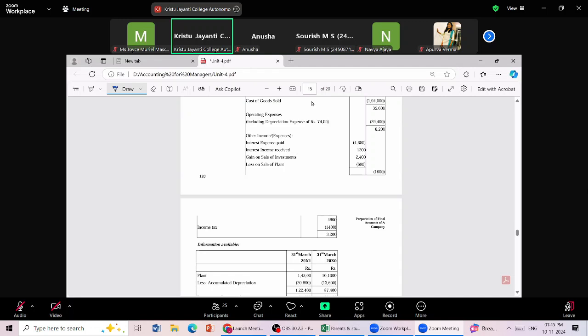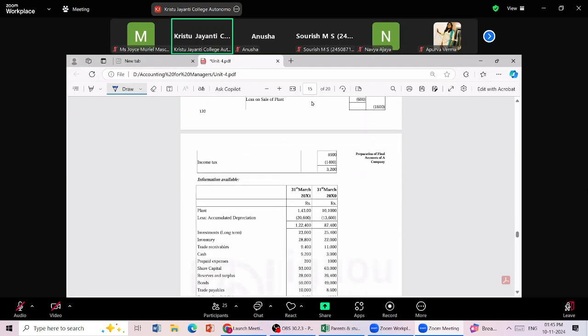But when you do a cash flow, which means how much inflow and outflow there is, that is what we want to do. When you prepare cash inflow and outflow, at the end, in your balance sheet, the opening cash balance and closing balance are given. When you complete that cash flow statement, you will get exactly what is there in your balance sheet cash balance, which means you have recorded correctly. So here loss on sale of plant is given as 600, so you are adding that.